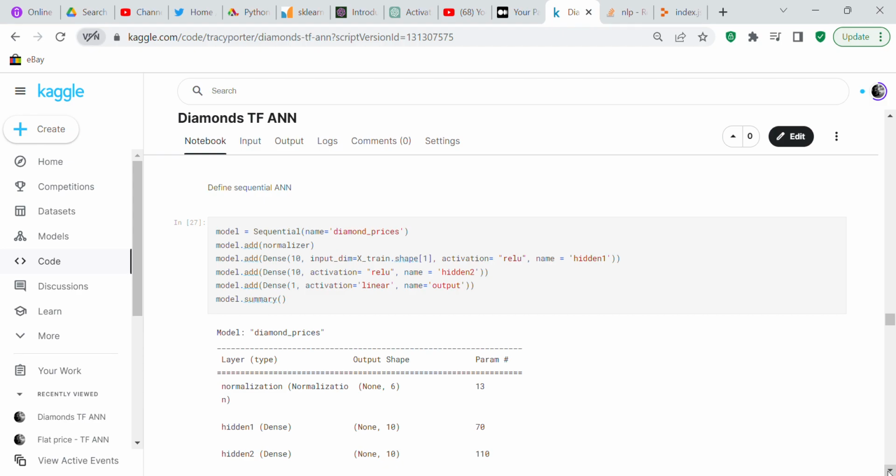One thing that I read was that the neurons are supposed to be less than the total inputs. But whenever I look at pictures of an artificial neural network, the number of hidden neurons is always more than the number of input neurons. So if our input was 6, then I'm going to make the hidden neurons 10. So we have 10 hidden neurons, and I could have said 6, but I didn't. Activation is ReLU, and name is hidden_1.